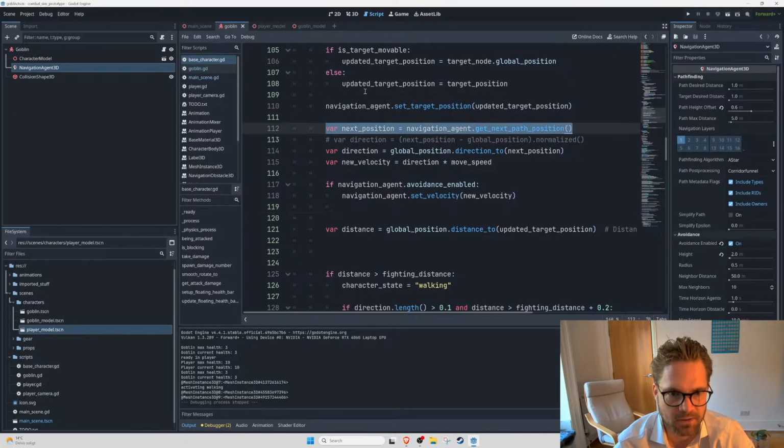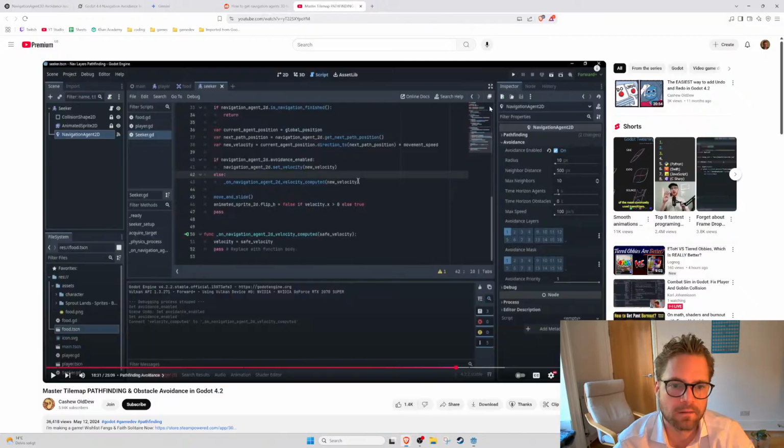Next position, navigation agent, set target position. I don't see why this works, why this makes a difference. Because we have avoidance enabled.